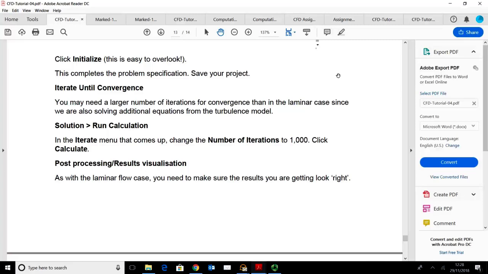But in addition, you need to change the mesh and do simulations, because you need to do a mesh study. And also you need to run this turbulent case with a few turbulence models, a couple of turbulence models at least. Then you have to plot your results. You can do a pressure plot, a velocity plot, and a vector plot. You use them for your report. I already gave you instructions on how to do the report. And once you have followed those instructions, you will be able to complete your assignment.